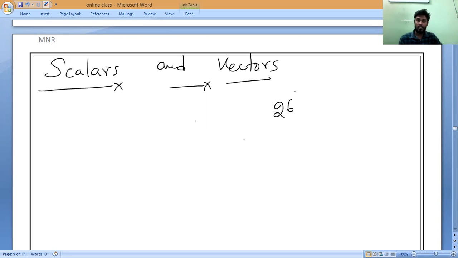Now, am I saying 26 degrees Celsius towards north, towards south, like that? No, sir. So then temperature, what do we call it? Magnitude. Only magnitude. So then it is called what? Scalar quantity.